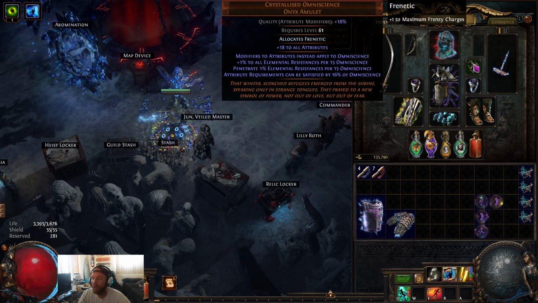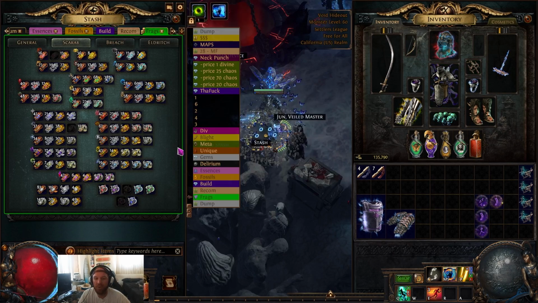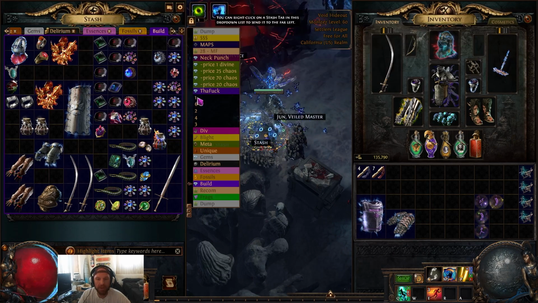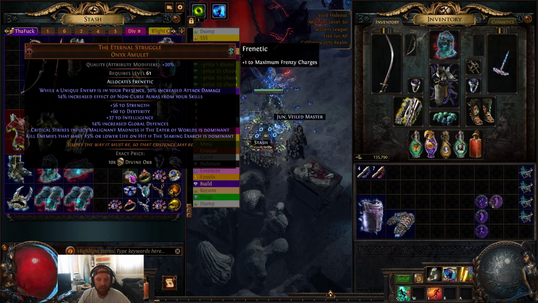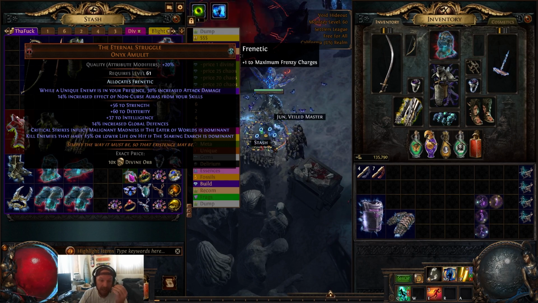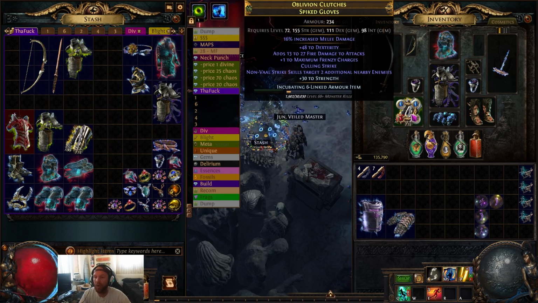Before I moved over to Omniscience, I was actually using, where is it? We were using one of these, the Eternal Struggle. This is where we were getting a massive culling. You get the 15% instead of the 10, which we ended up moving culling over to our gloves. There's a couple options for culling. We have it on the gloves.